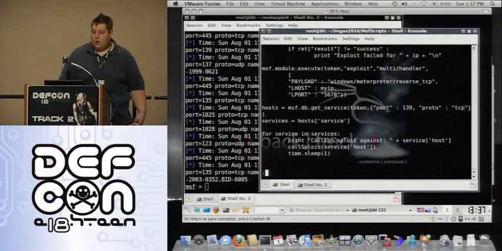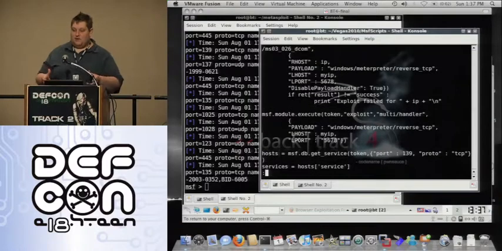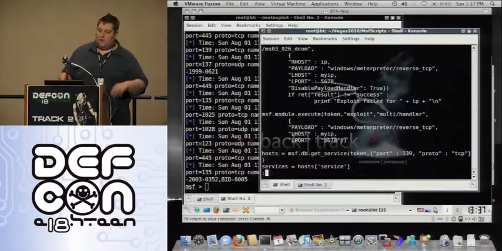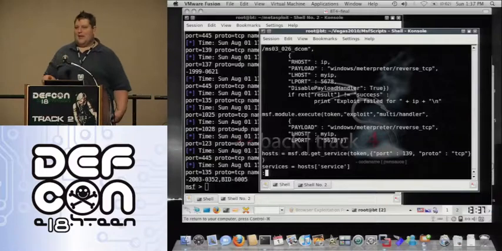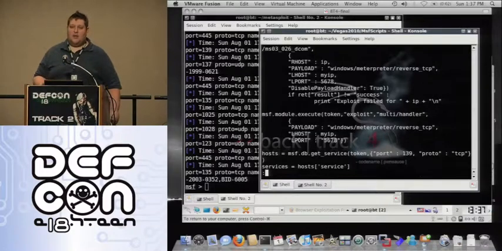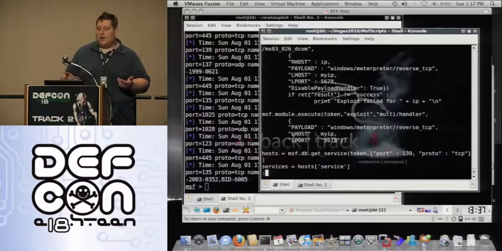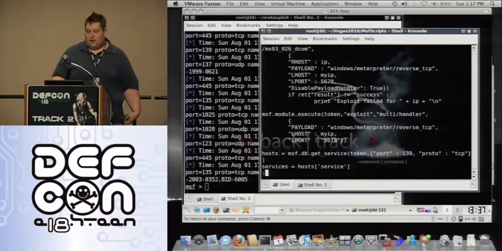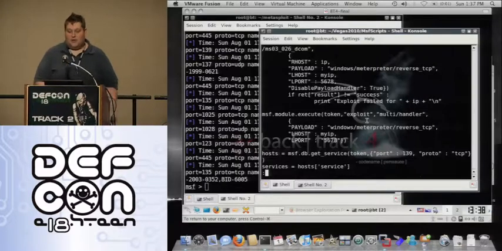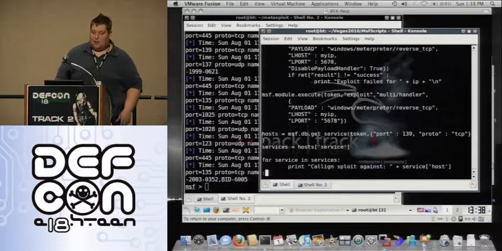So from there, if you're going to be doing stuff like this, a lot of the time you're better off using multi-handler than you are using the default handler for exploits. And for people who may not be familiar with multi-handler, what it does is it acts as the handler for the exploits themselves. So you can have a whole bunch of different reverse TCP connections coming back in to the same place, and you don't have to worry about any sort of conflicts with ports or anything like that. So I do two things here. First, I start off by going ahead and running multi-handler so that any connections that come back go to the multi-handler instead of the payload handler for the exploit itself.